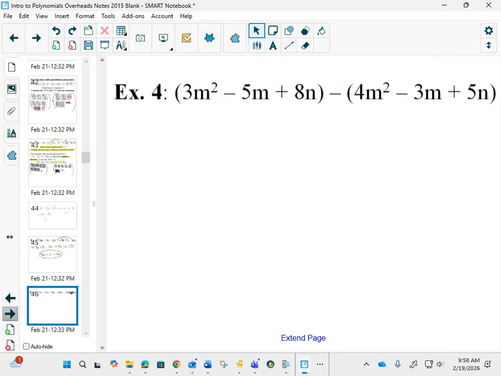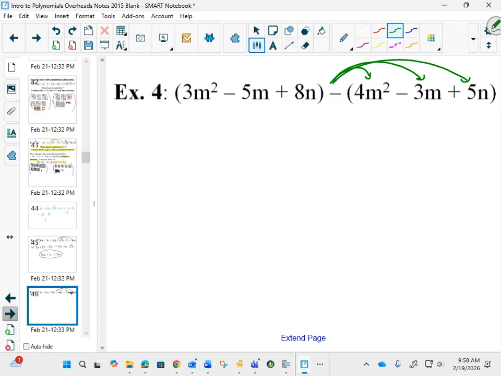All right, so here's our first example for today. I see that I have brackets, and I notice the subtraction sign. I like to draw these arrows. And this is going to connect to something later that we're going to do as well. I like to draw those arrows to say that that negative is going to change each of those, so I can rewrite. The first one has a plus sign in front. The brackets don't matter, so I can rewrite the first one.